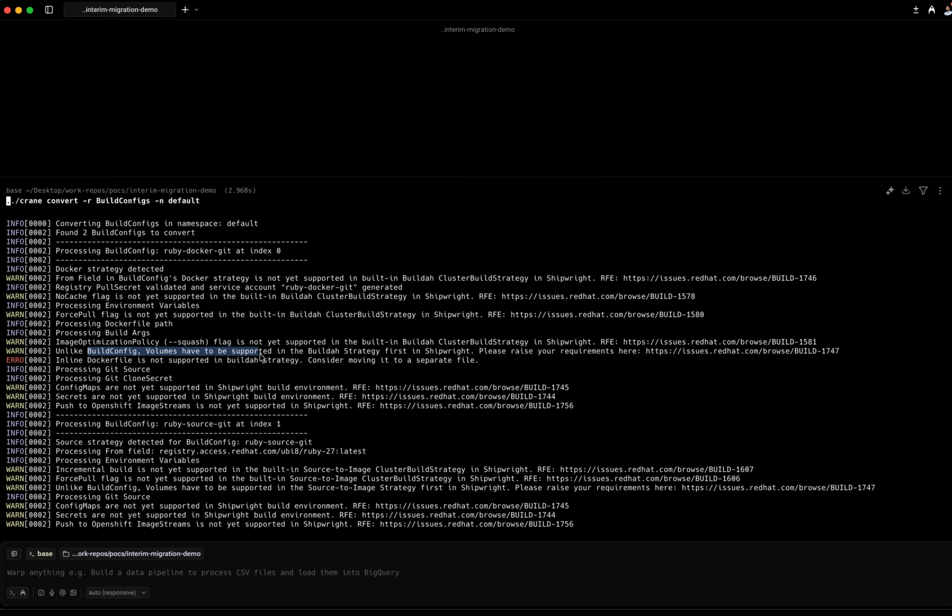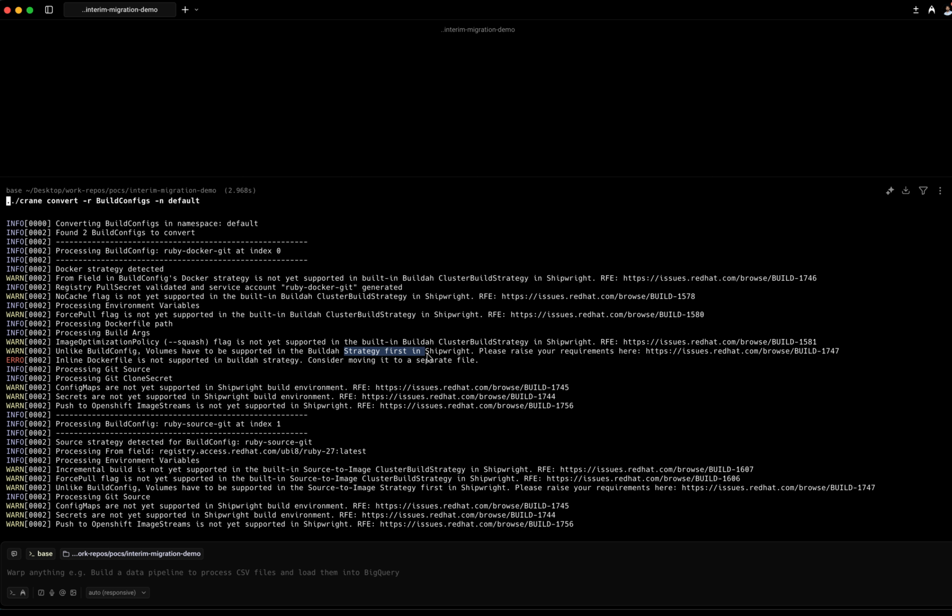Volumes are also not supported in build as well as source strategy because in Shipwright or OpenShift Builds, we have to define volumes in the strategy first so that the build files generated can use it.